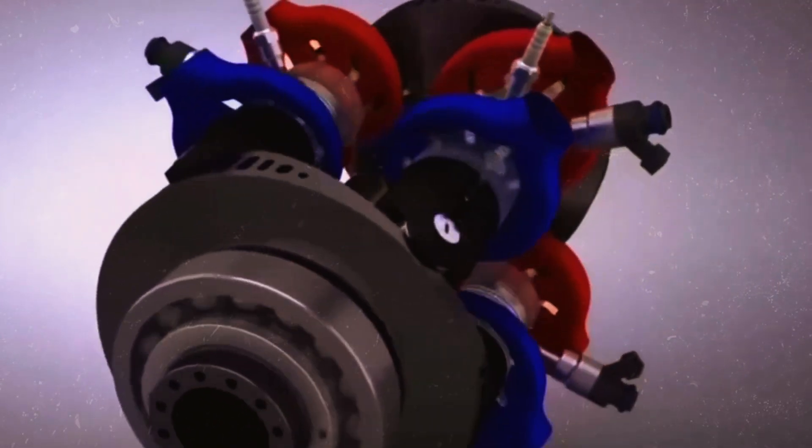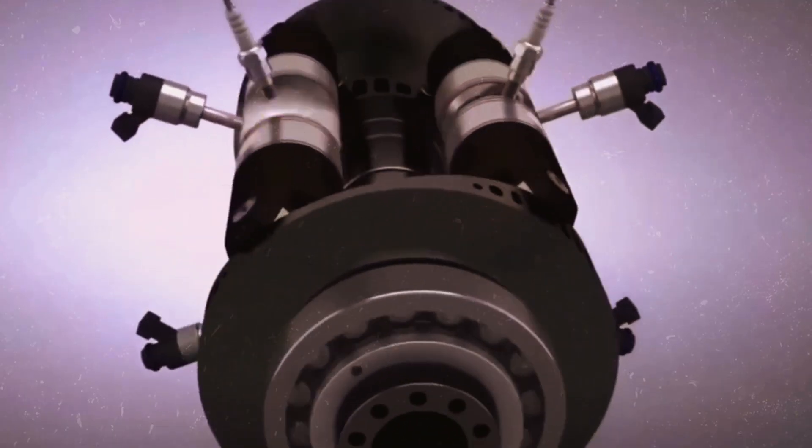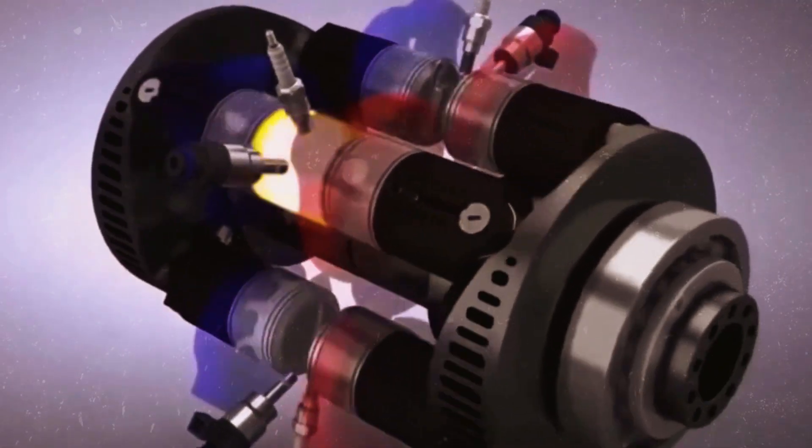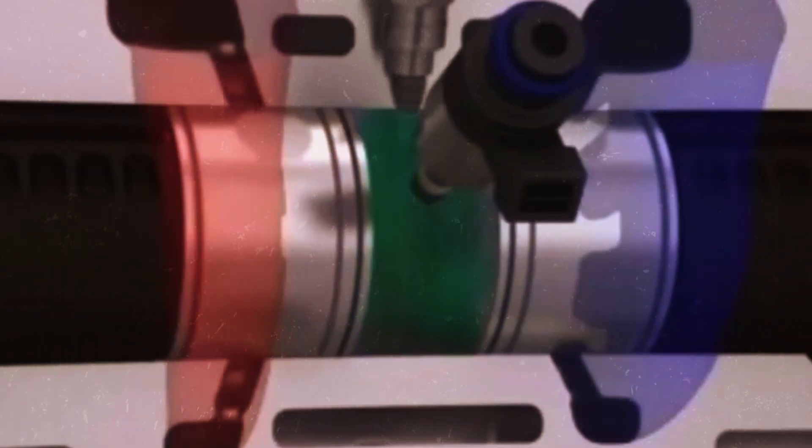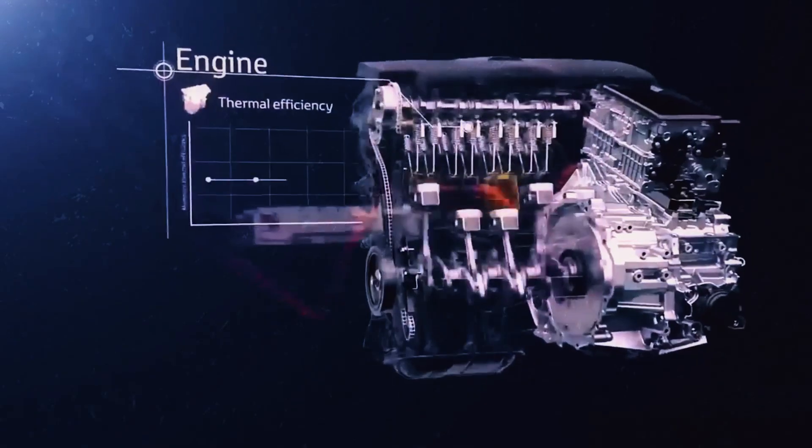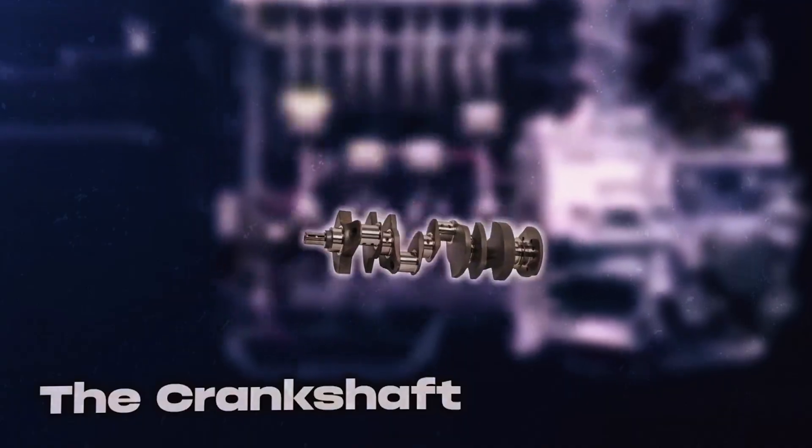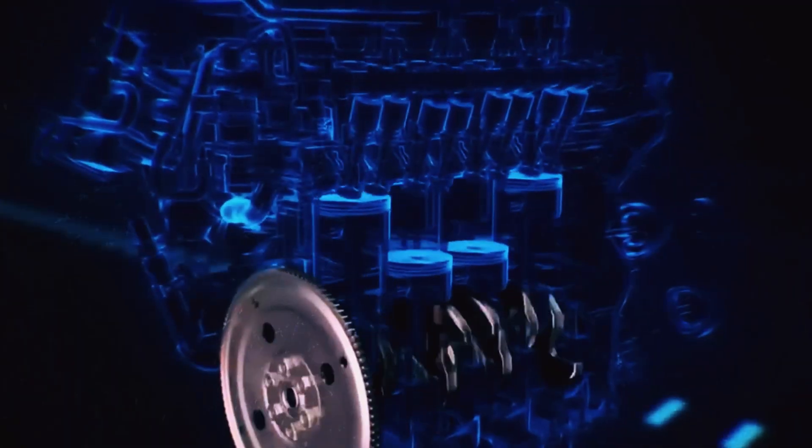The intake and exhaust processes are synchronized, characteristic of a two-stroke engine, with the exhaust port located just before the intake port. The release of exhaust creates an immediate vacuum, facilitating the entry of fresh air for the subsequent cycle. Fuel and spark provision remain traditional in any piston-based engine, making the ION engine a promising and efficient contender in the automotive realm.